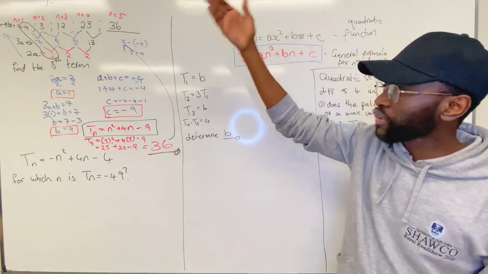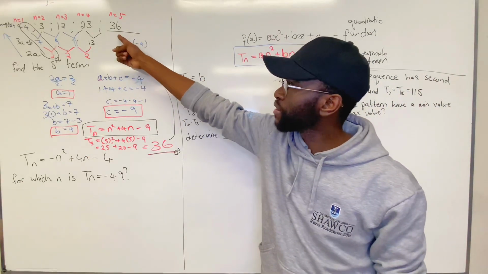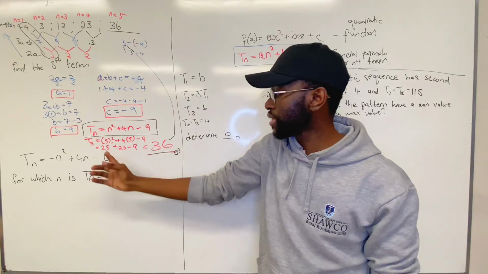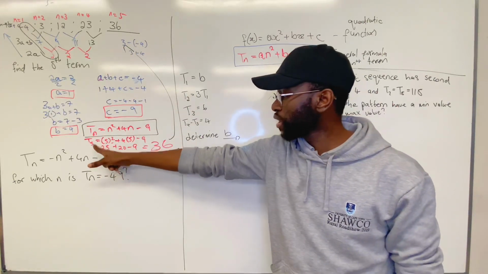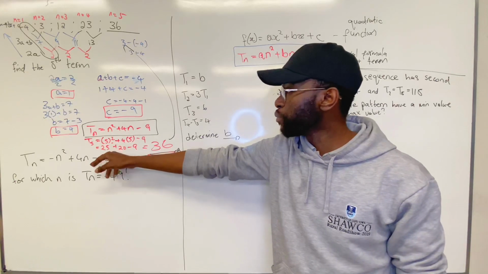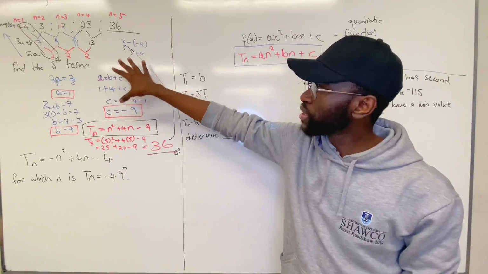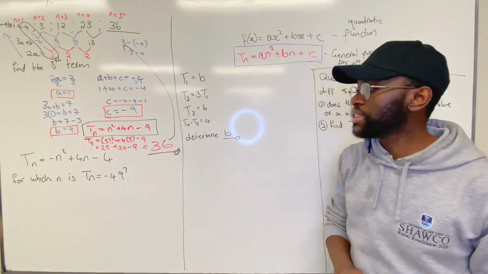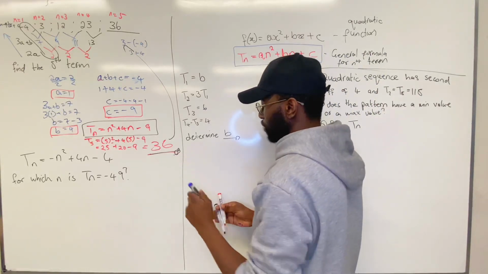So if they just say find the 5th term, you are not forced to do all of this. You can just do that and find this. But if they say find the general formula, then this is how you find the general formula, and then you can find the term in any position. You can look for T1, T2, T3, and this will give you any term that you want in that sequence. Let's just draw a line here to separate the two problems.